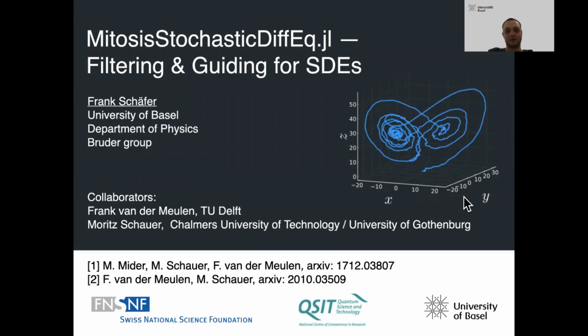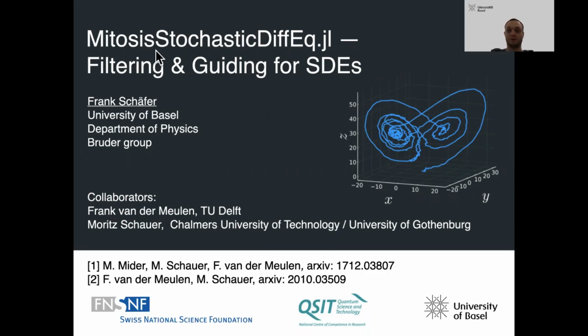My name is Frank Schäfer and I'm a third-year PhD candidate in physics at the University of Basel. Together with Frank and Moritz, we implemented the backward filtering forward guiding algorithm in our new package MitosisStochasticDiffEq. The backward filtering forward guiding algorithm is an algorithm that allows for sampling conditioned Markov processes.